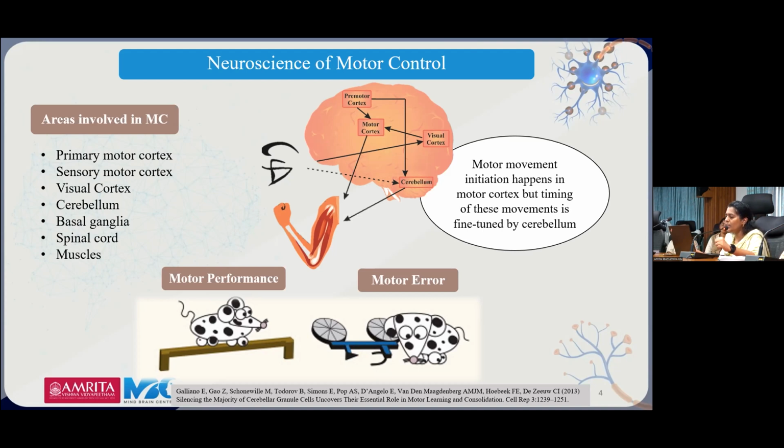So during the learning process, in the case of motor control, there are a lot of areas that are involved. We have covered cerebellum, basal ganglia, spinal cord, and muscles already in the previous talks. The only thing left is the cortex, which is again a very vast area. Whatever we perceive through our eyes is taken to the visual cortex. From there, it is projected to the motor cortex, and so forth. This loop is studied by different researchers.